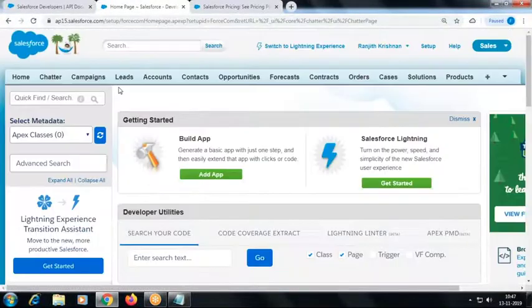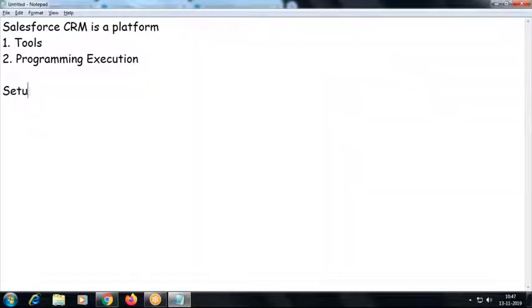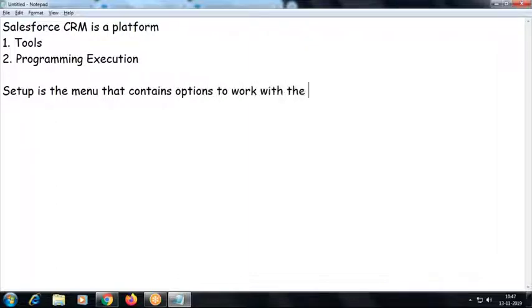The tools are accessible under an option called setup. Setup is a menu that contains options or tools to work with the platform.